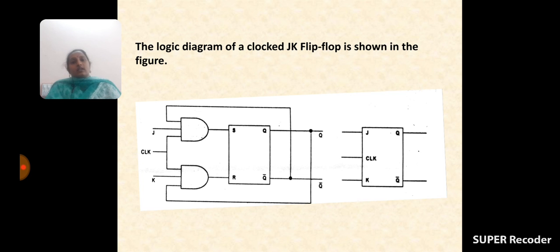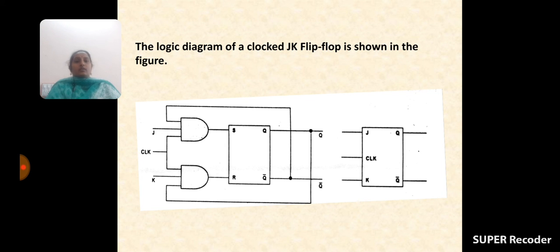So while coming to the construction of RS flip-flop, in RS flip-flop two main inputs are there. One is called set and the other is called reset, and it has two outputs, Q and Q bar. When S is equal to 1, the output Q is equal to 1 is produced, and when R is equal to 1, the normal output is equal to 0, and the complement output is high. If S is equal to 1 and we are getting Q is equal to 1, the state of the flip-flop is called the set condition.